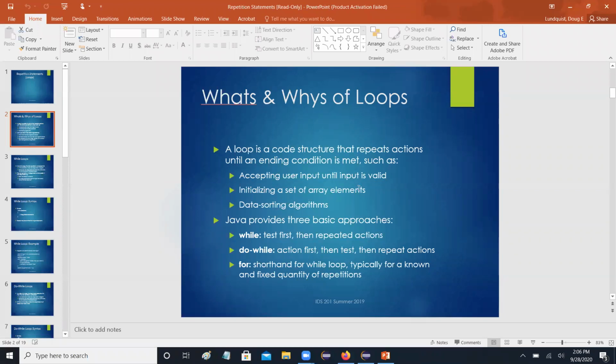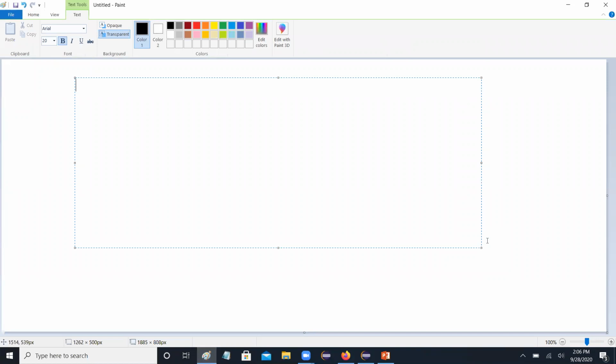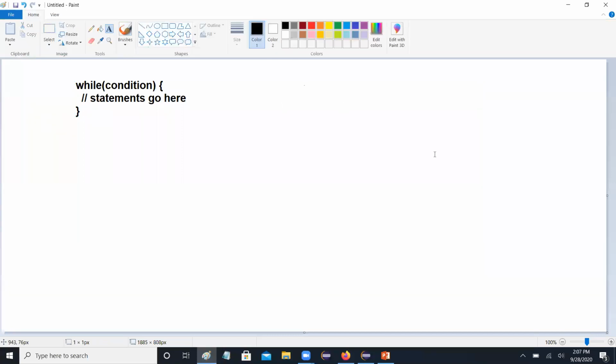So Java has 3 basic approaches. There's the while, there's the do while, and there's the for. Okay, the for, as it happens, is just a shorthand version of the while loop. So I'm going to do a quick comparison here. So we're going to introduce these 3. Okay, so if we have a while loop, okay, that's the first one.